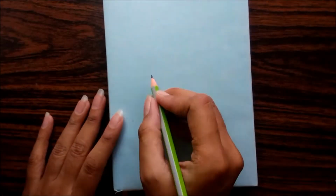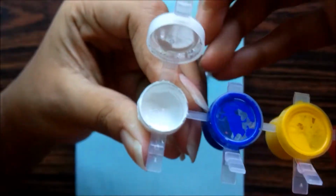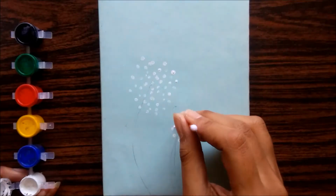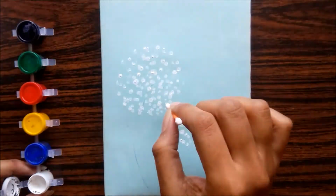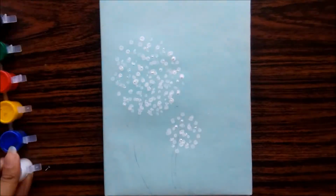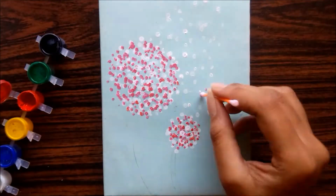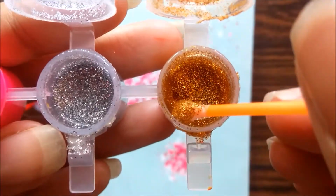Trace out 2 flowers of different sizes on a green colored sheet. Dip that cotton swab into the white color paint and dot it in a symmetrical circular shape. And later switch on to different shades of pink and red. The final touch, and it definitely shows up in the painting.